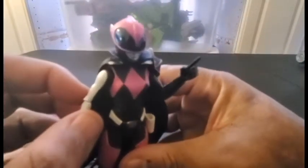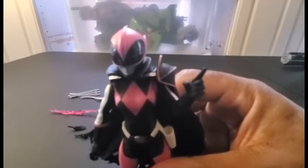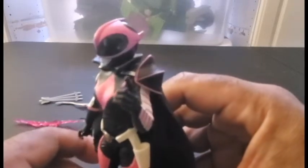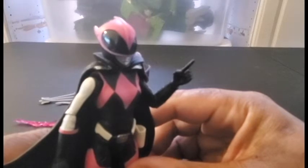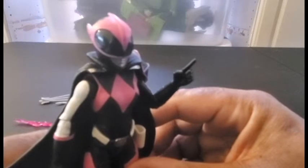As I said, this is a dark version of Kimberly. Let's get a close in on that face sculpt right there. Forgive my camera. Let's see if I can fix that a little bit. There we go. I do apologize for the blurriness of my camera, because I am operating from my phone. I'm not operating from an actual camera per se. Hopefully we will change that in the future. Meantime, her head sculpt is a very nice dark pterodactyl-esque design. I like the way the visor is bug-like, whereas the original was a little less, to my knowledge. Kind of reminds me of a Kamen Rider. I honestly think she is Kamen Rider-esque in terms of her helmet design.